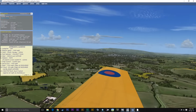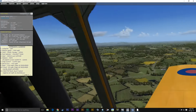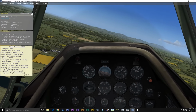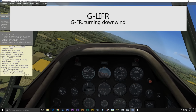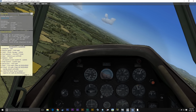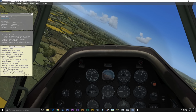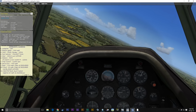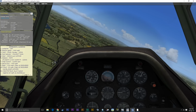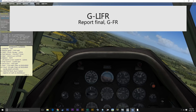Beautiful day and scenery, as I said before. Okay, that should be good. Let's do our downwind turn. Golf Foxtrot Romeo turning downwind. Let's just maintain altitude in the turn, which we were almost bang on there now. Look at that. Almost bang on the altitude in the turn. Fantastic. Golf Foxtrot Romeo, report final. Report final, Golf Foxtrot Romeo.